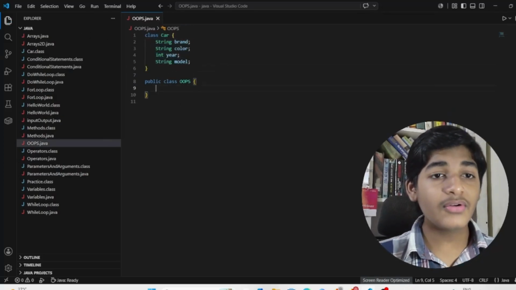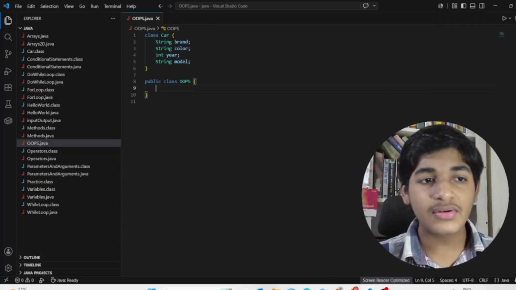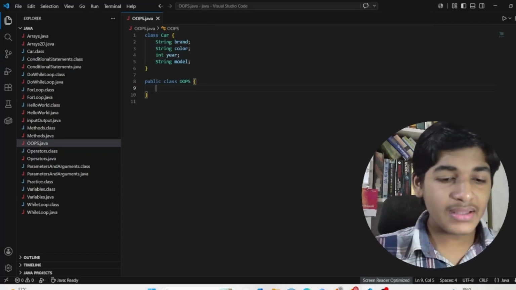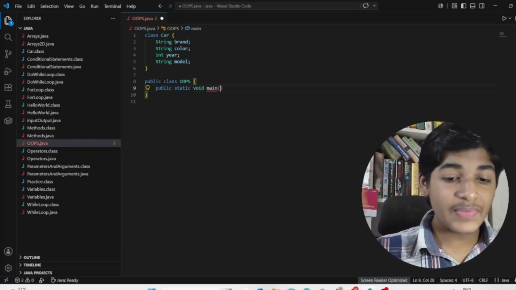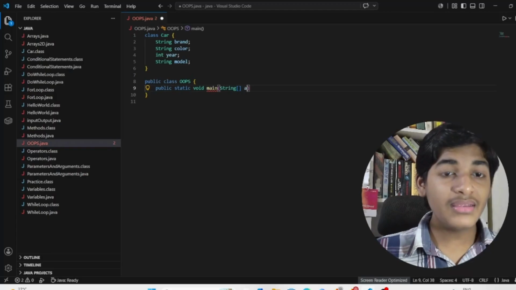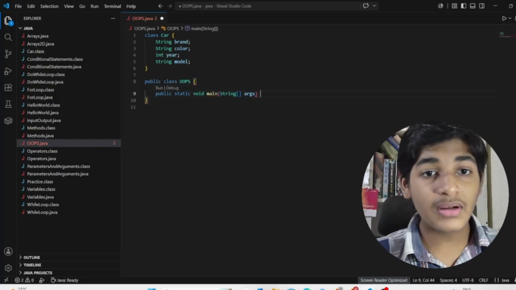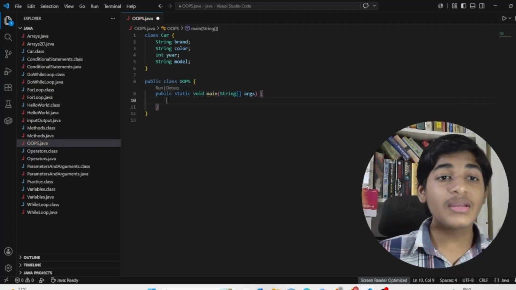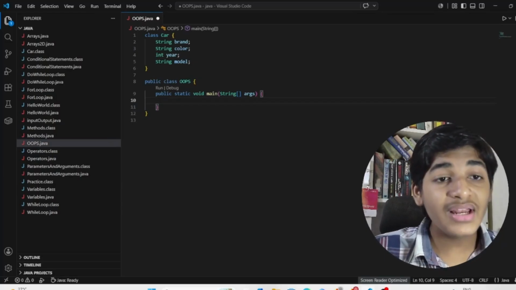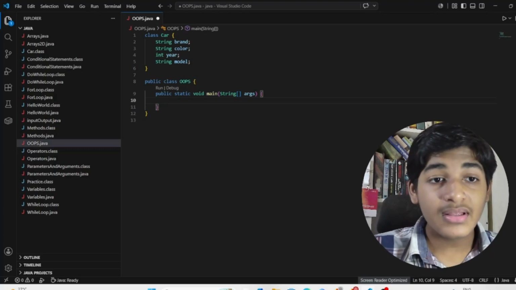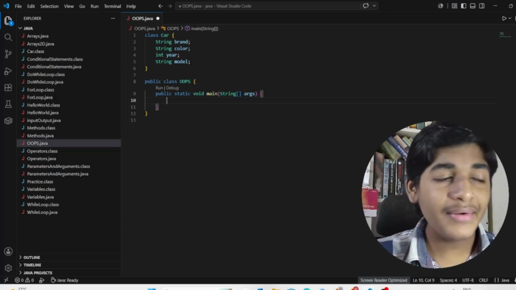Now let's go to our normal public class, which we write in every program. And inside that, I'll write public static void main String args. And let me open curly brackets. Now inside curly brackets, I want to create a car. So first of all, I need to give the car a name. So let me name it as myCar.